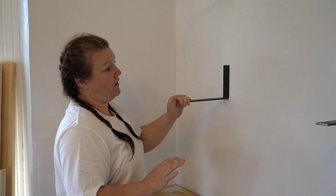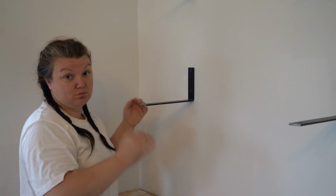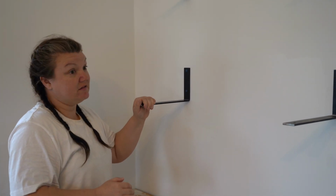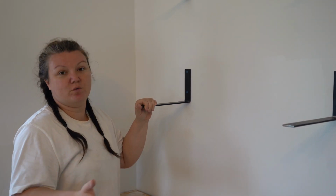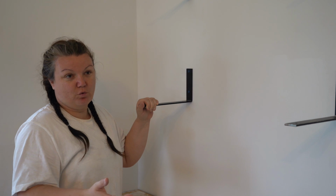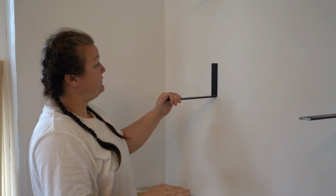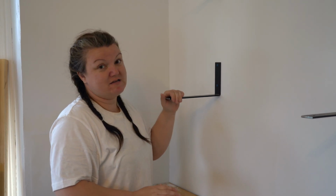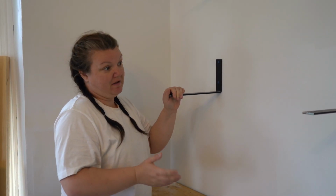We're gonna just paint them on here. And then when we put the live edge on top, we'll be able to screw the live edge on so they don't move. But these are now really in there, which is hard to do in an older house because you have no idea where studs actually are or if there's studs at all. It's mostly like the plaster with the strapping. So these are on there now, and if I take them down, I'm never gonna get them back up the way that I want them. So I'm gonna paint them the way they are.